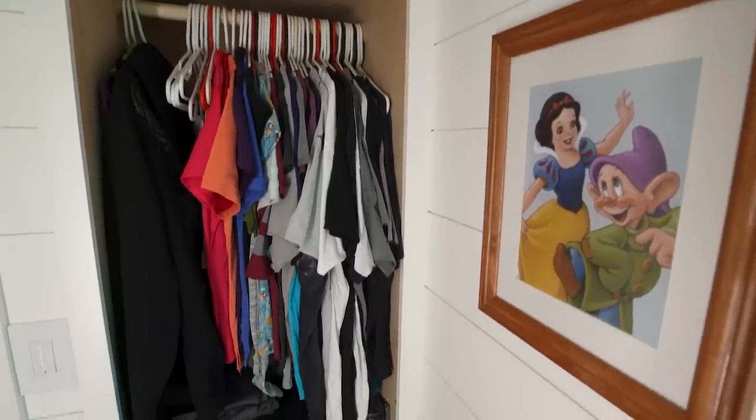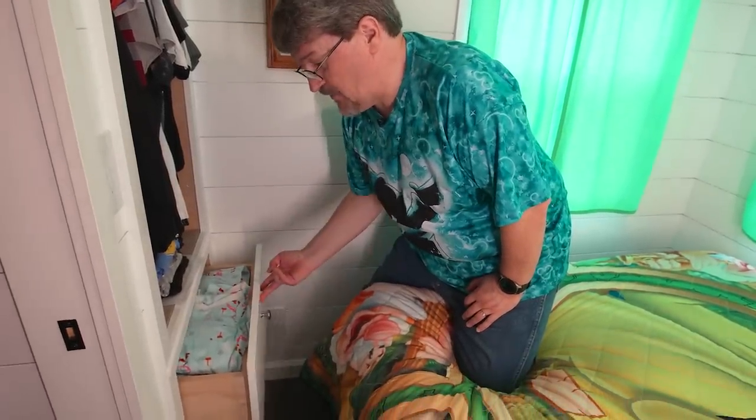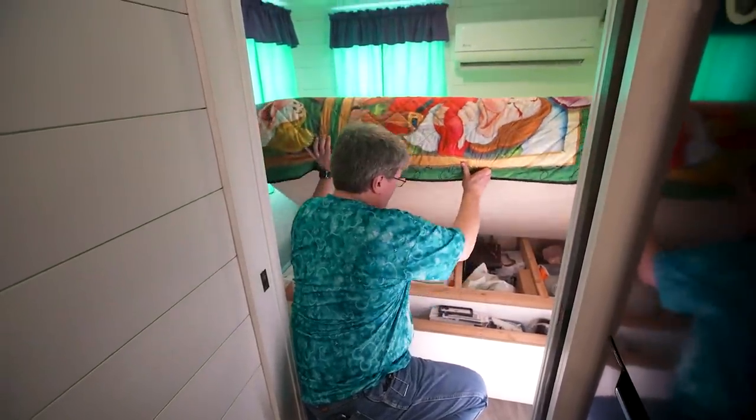Forever Homes did a couple of very cool things — they built us a closet deep enough to actually put clothes into, and they put in drawers: one for her and one for me. Underneath the drawers is our interior access to the hookups for our hot water heater. We also have storage under the bed — you can lift it up and have the entire area for storage space.